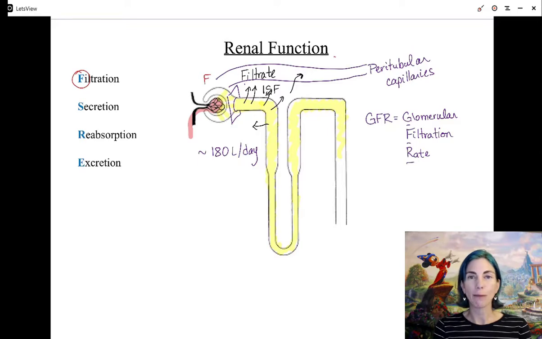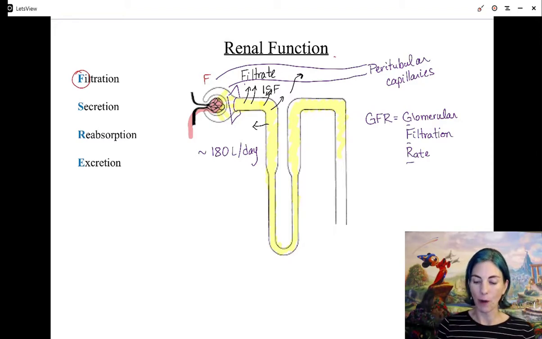We also want to keep most of our salts. We want to keep our nutrients. And interestingly enough, we might even want to keep some of our waste products like CO2 or bicarbonate. So the idea is that a lot of this tubule is dedicated to this process of reabsorption. And this is going to be covered in a totally different set of lectures, but I wanted to introduce it to you now.